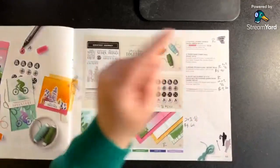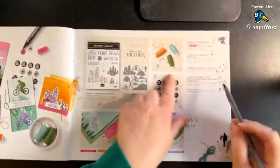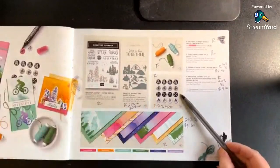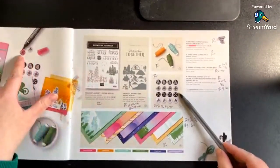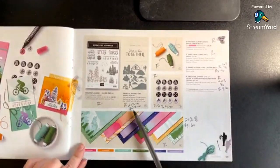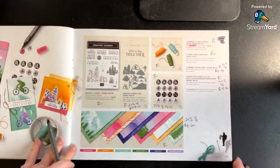I don't know why I don't have it marked there. Sometimes I mark it in one spot and not the other. So the bundle option is retiring. The twine is retiring. These enamel sticker icons, which you can color with Stampin' Blends, they kind of have like these little tips throughout the catalog. The designer series paper, all retiring. Some of these items are going to be discounted. They are going to be on sale. And again, you can see that on the flyers too.